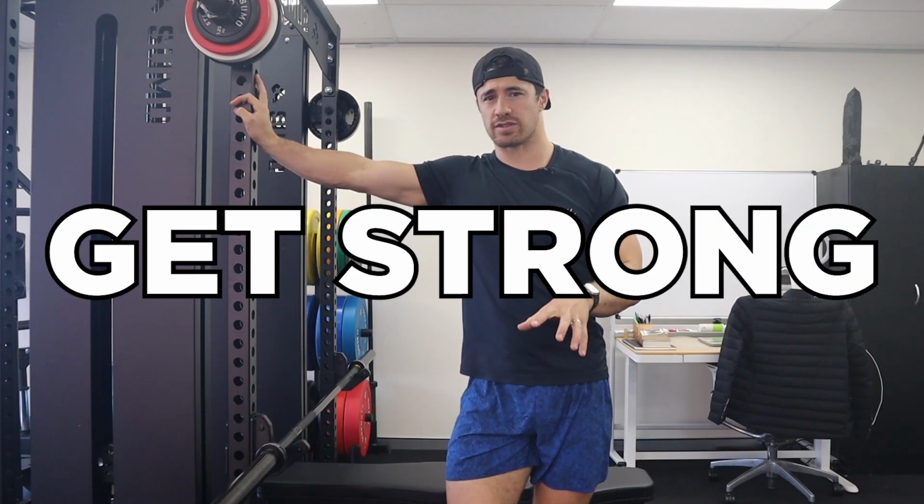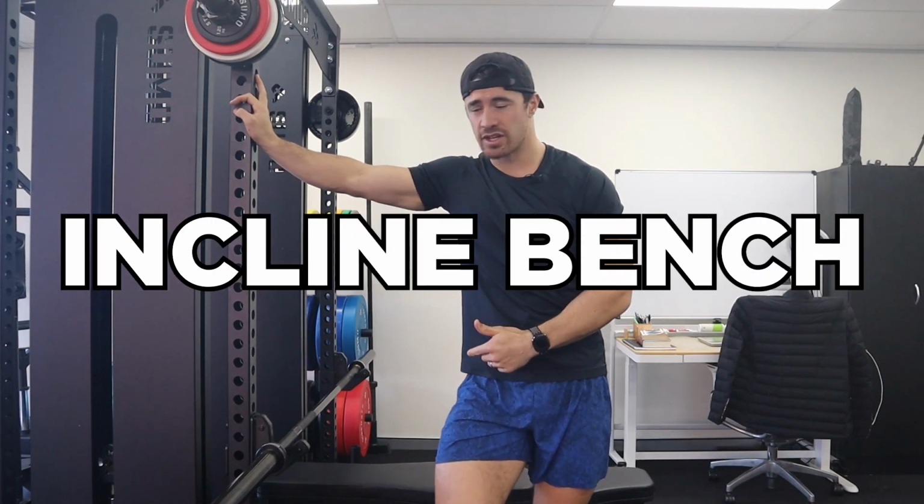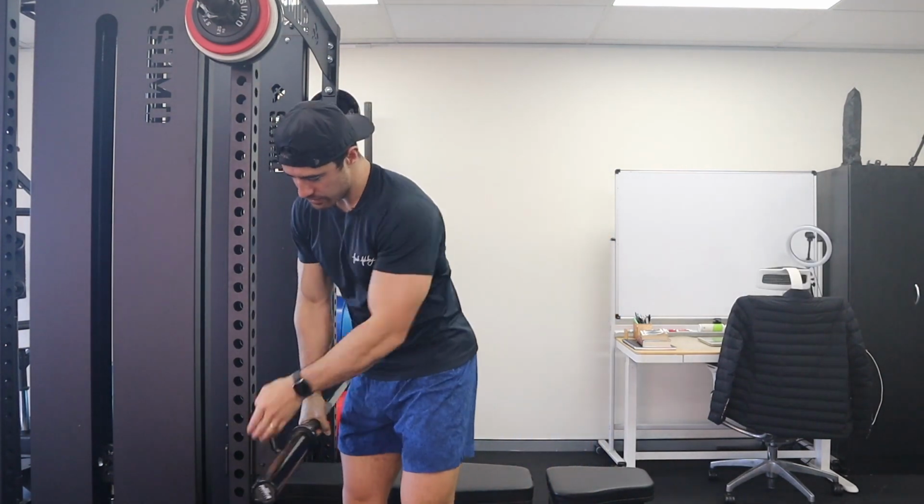The current focus of my workout program at the moment is to get strong. So I'm doing a 5x5 program. We're starting off on the incline bench, so I'm just setting that up now.